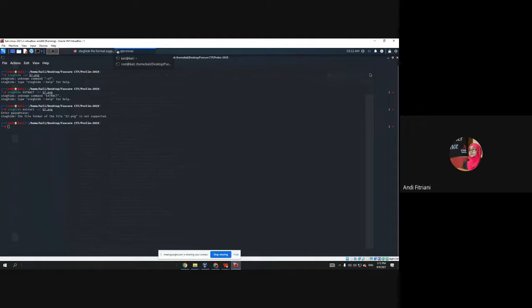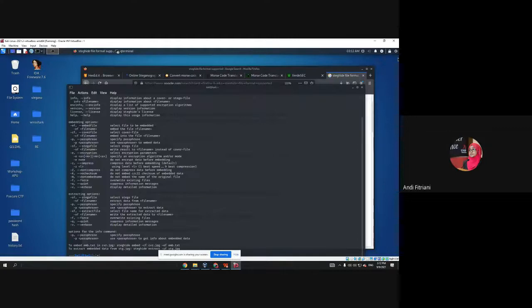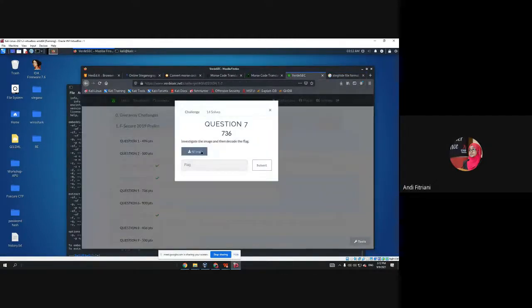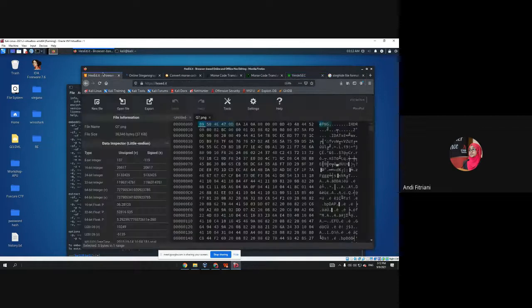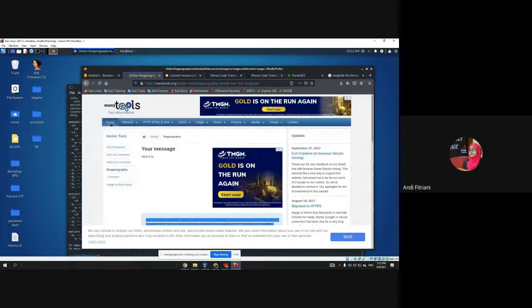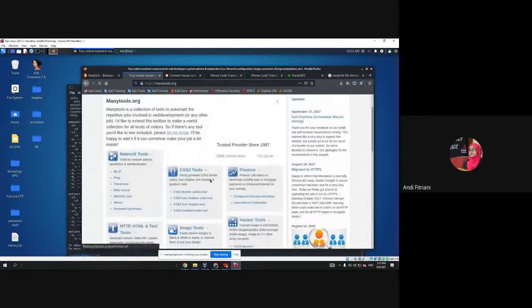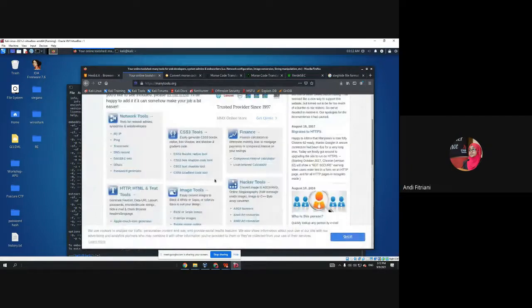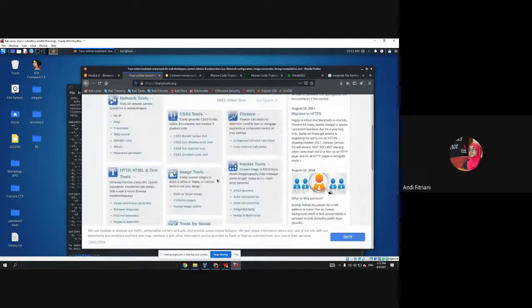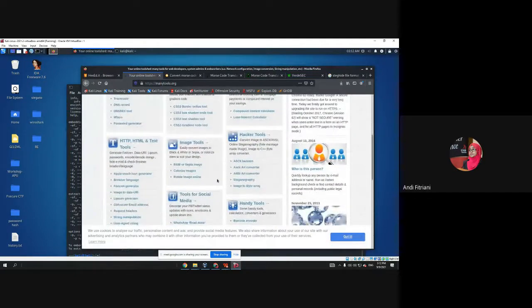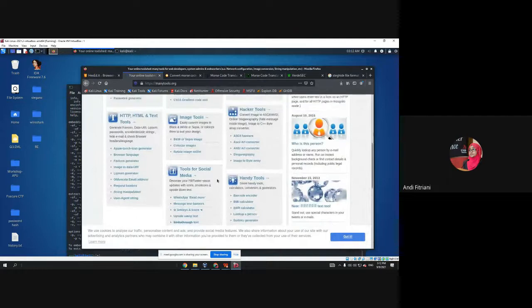So that's why it is very important for you to understand each tool that you're going to use. The moment you see in the question that it is a PNG, and you have already checked with the hex editor that yes, it is a correct PNG file, then forget about Steghide and look into any online tool that is available. This is an example of the many tools available online. I just Googled, and I think this is included in one of the recommendations.